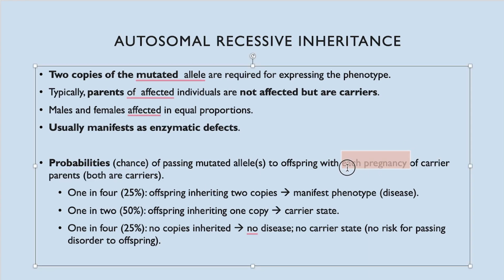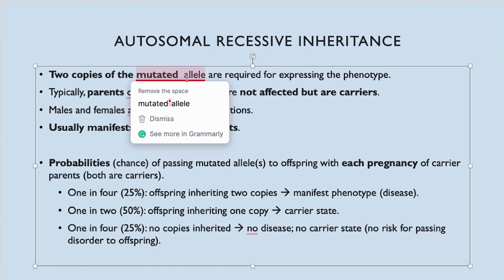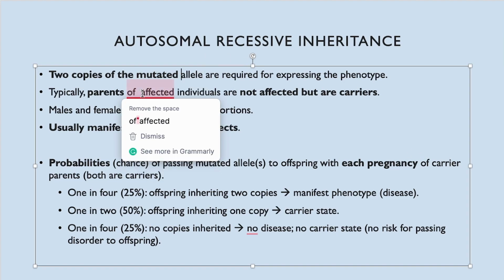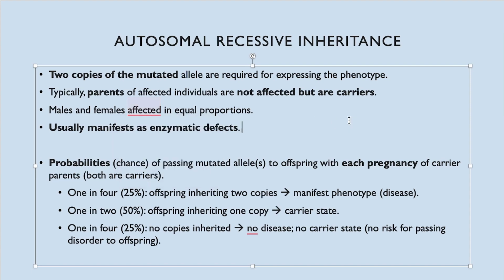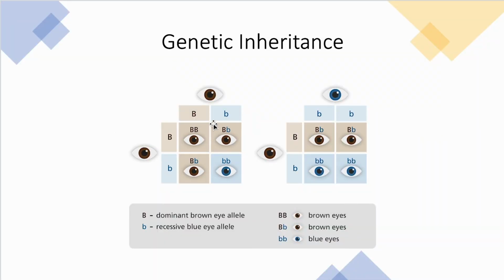That is important. Sometimes these concepts confuse some students, because they think, well, if there is a 25% of these, and a 50% of these, and someone has 4 kids, they are going to have 1 with the disease, 1 with no copies, and 2 who are carriers. No, they have the same probabilities in each pregnancy. So they have 25%, or 1 in 4 probability, of having a kid without any kind of mutation. It's not a carrier and doesn't have the disease, of course.